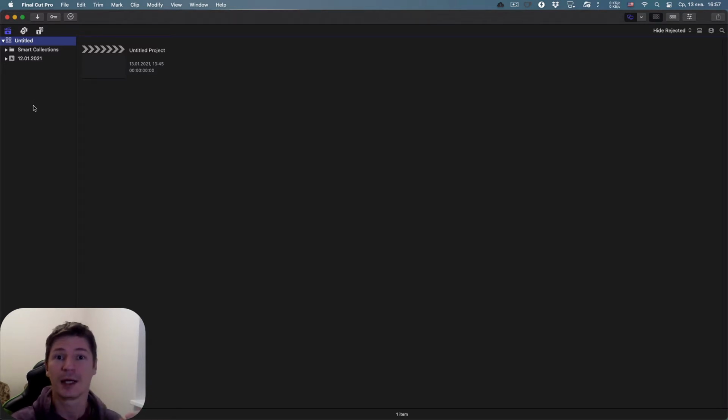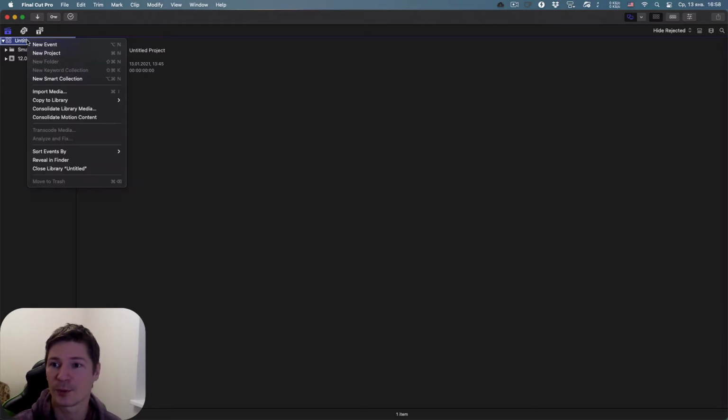By default, a library in Final Cut appears in the Movies folder. You can see where your library is.